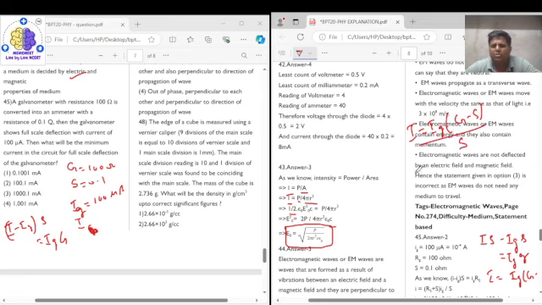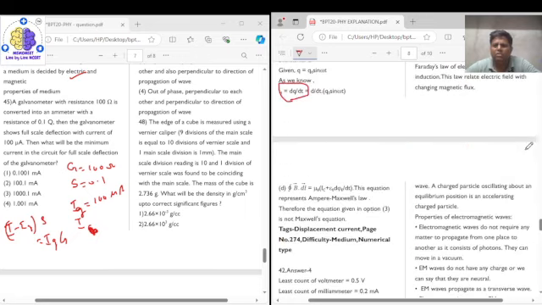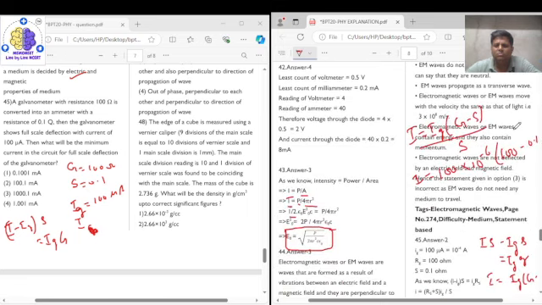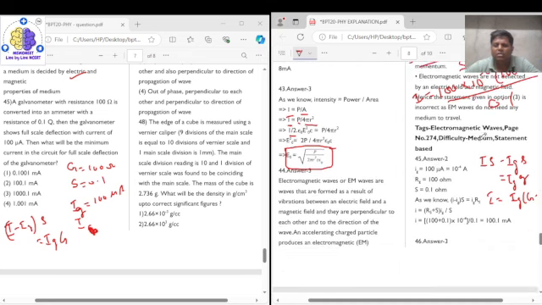So we get I is equal to IG into (G minus S) upon S. Putting the values here, I is equal to IG, which is 100 into 10 to the power of minus 6, G is 100 ohm, minus 0.1, upon 0.1. Solving this, finally we get our answer as 100.1 milliampere. So the correct answer is option 2.